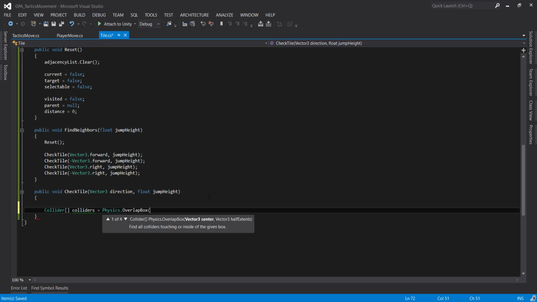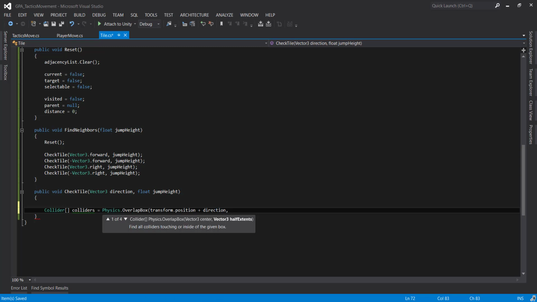So we're going to filter it, so just look at tiles. The other thing is that halfExtents defines the box, but half the box in each direction. So we're going to have to calculate how big that is in a minute. First, let's fill in the center, which is transform.position plus the direction. That's going to determine the center of the box that we're going to use, which is an invisible box, to see if there is a tile next to us.